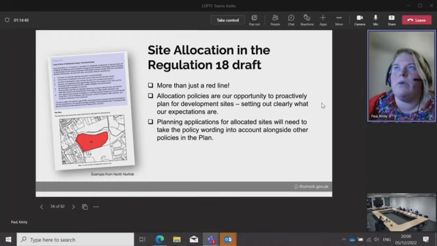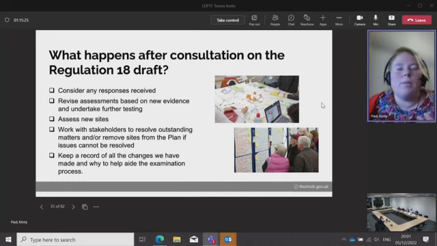So we could set out things around specific house typologies that we would like to see on sites. We can set out information around key routes or green or blue infrastructure improvements that we would like to see. And we're also able to look at going beyond red line boundaries and saying that collections of sites would need to work together on something. So in terms of us having more control and influence over new development, it presents us with a really good opportunity that we don't currently have at the moment because our existing plan doesn't include any site allocations within it. Then we get to the point where we're consulting on that Regulation 18 draft.